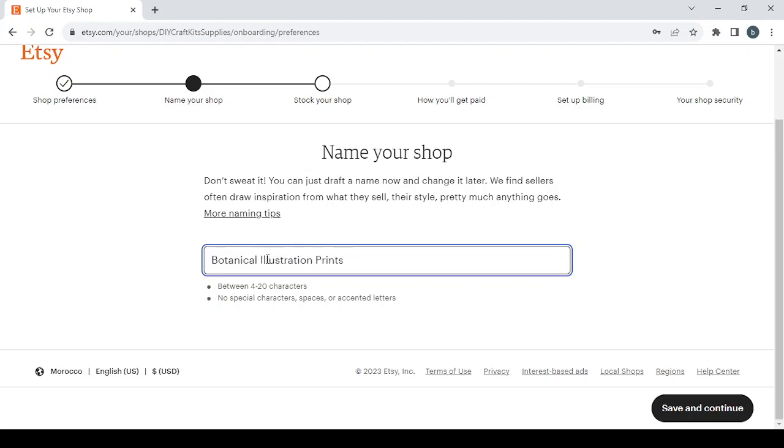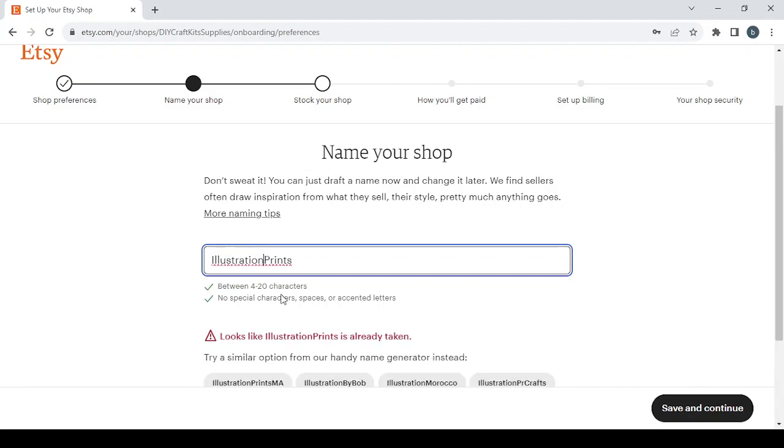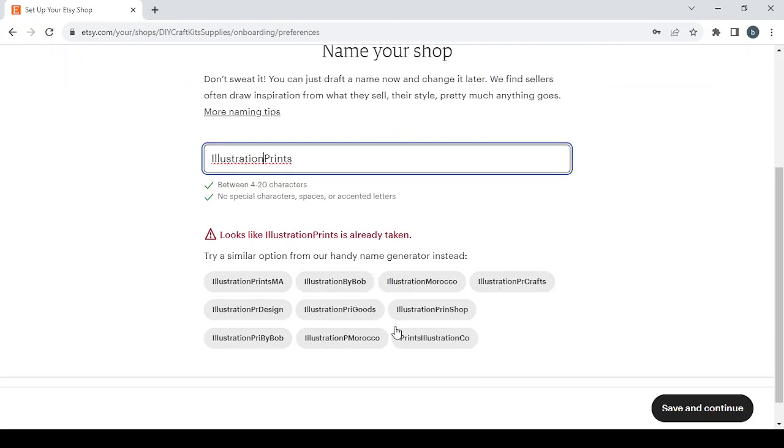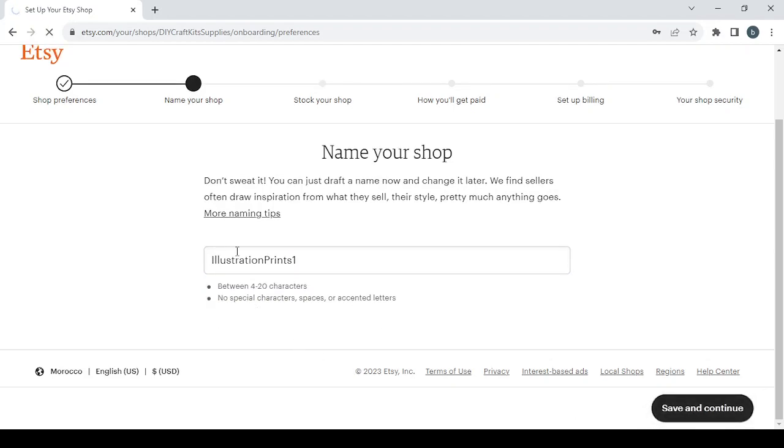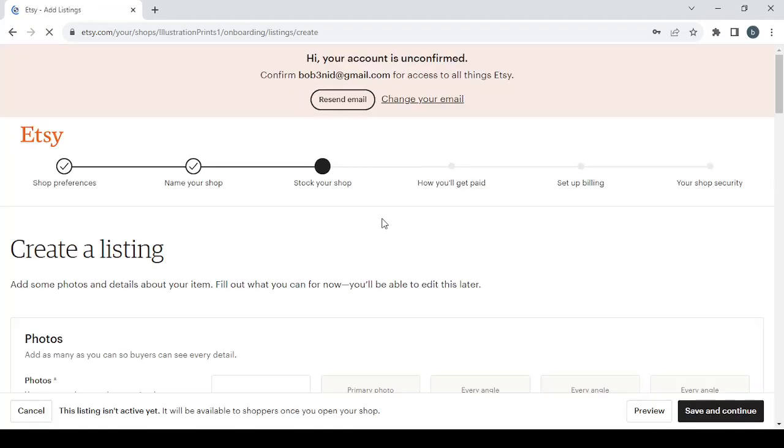So let's see, let's remove botanical and move the spaces. Then the name is now good, but it's already taken. So you can choose one of these options, or you can just add a number. Then the name will be available. Then click on save and continue to proceed to the next step, which is stocking your shop.